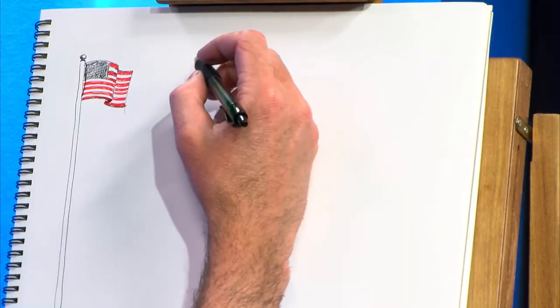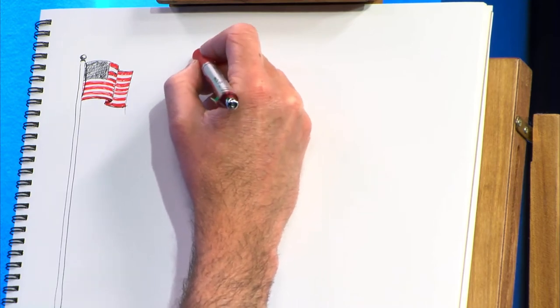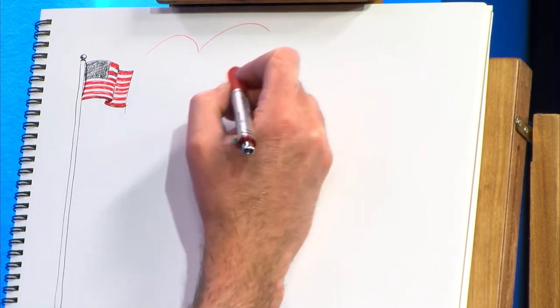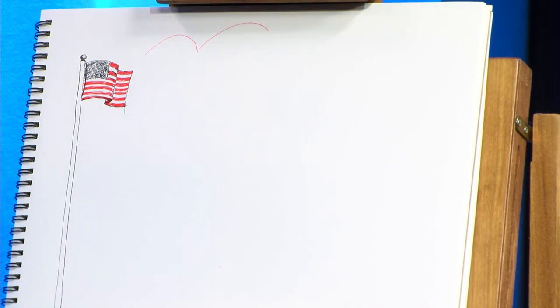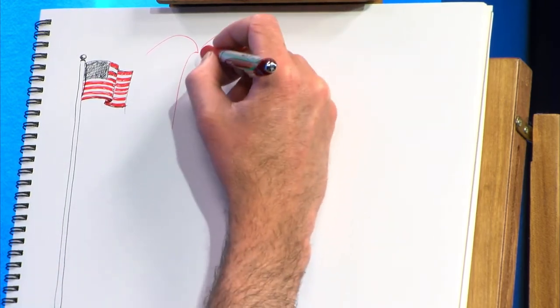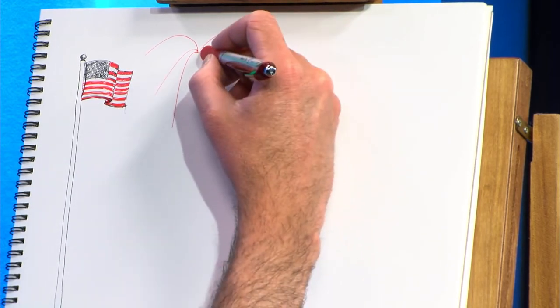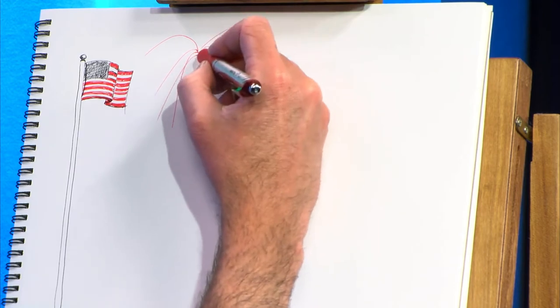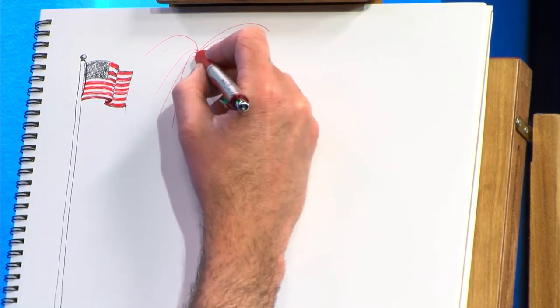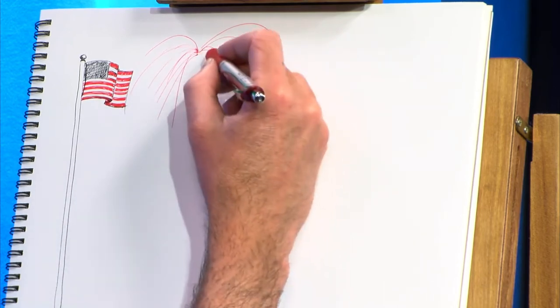Then next we're going to do some fireworks. As you're drawing your fireworks, I think I'll actually stick with that red pen. As you're drawing your fireworks, you're basically just going to kick the pen out a whole bunch of times, a whole bunch of directions. You don't want any that are just perfectly straight lines. So a long time ago, I did an episode where we drew palm trees. This is kind of the same as when you start a palm tree, except I'm going to make a lot more lines.